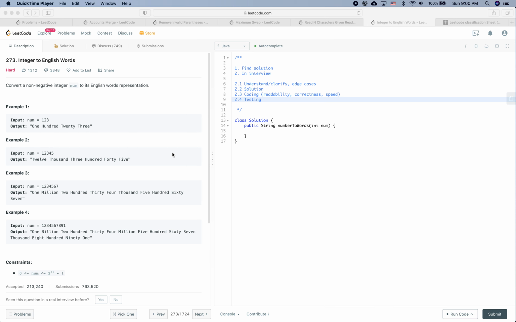Actually, if this question is asked within a real interview, I think it's mostly looking at your coding ability, because there are a lot of edge cases you need to think about. So for example, under 20 there are 1, 2, 3, 4, 5, 6, 7, 8, 9, 10, and 11, 12, 13, 14, something like that.